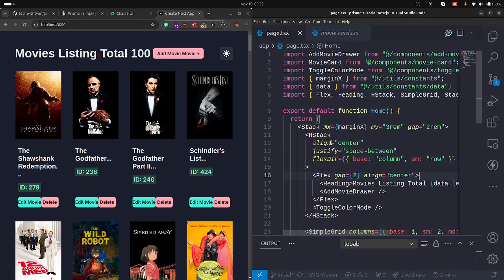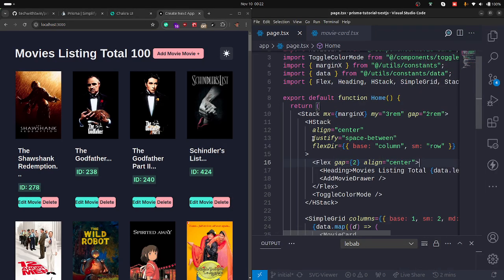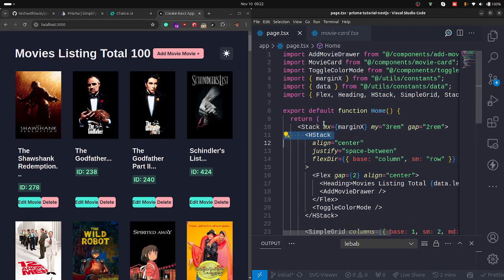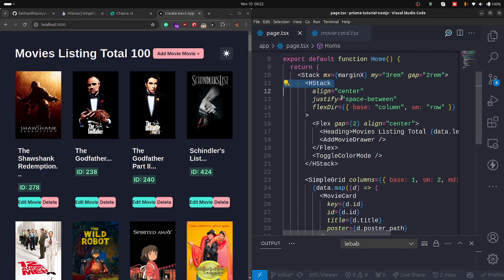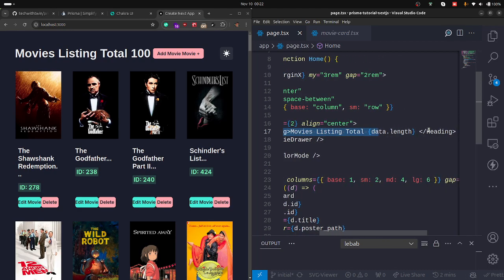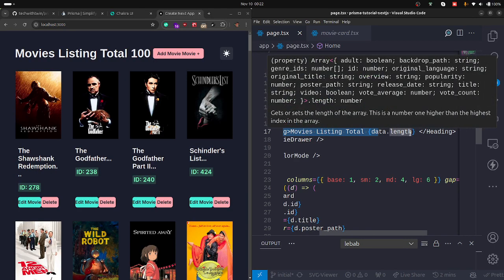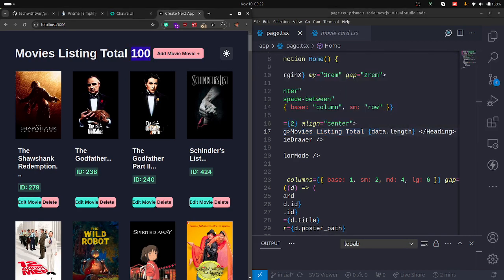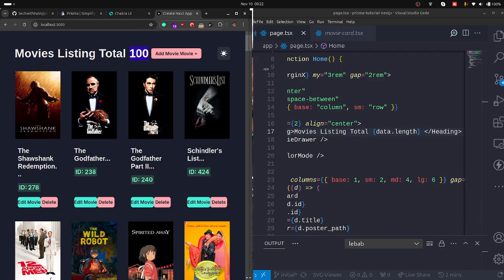Let me close that. So you can see we have this HStack, which is a flex with align items center. So these are components from Chakra UI, as I said. So we have our heading, then the heading is taking the length of the data, which now denotes the number of movies available.